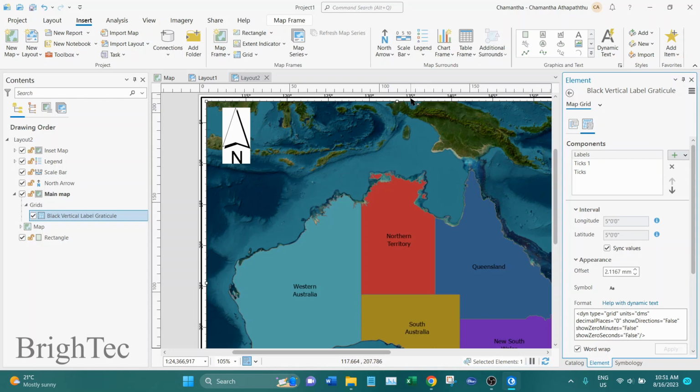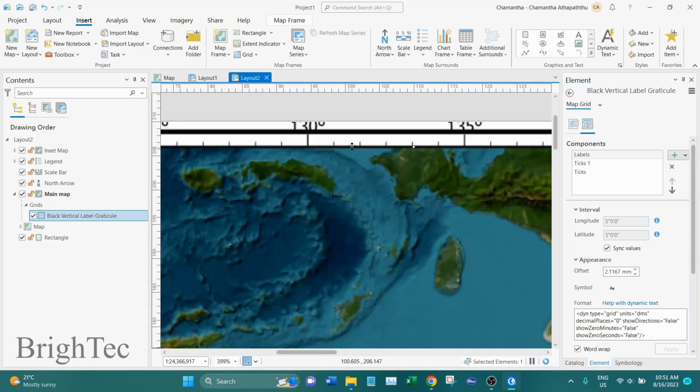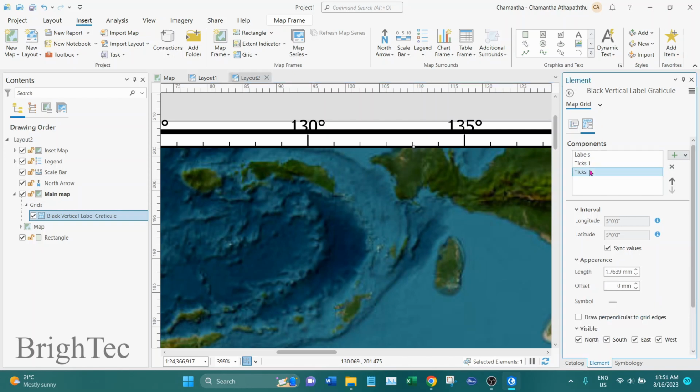And the other thing is I like to get rid of these minor tick marks. So I will simply select those tick marks and remove them. And we can keep these tick marks as it is.